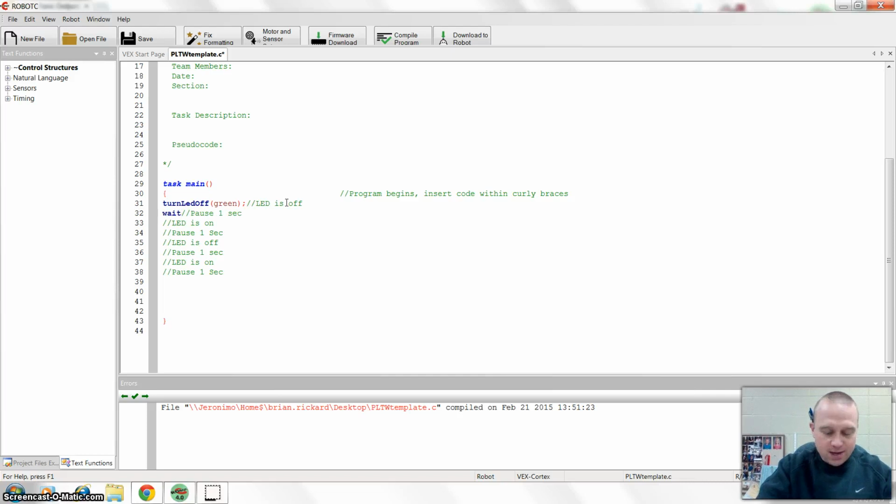After we get that done, we can come down to our next line, and we'll say we want it to wait, and we're going to say 1. Then we want to turn the LED on. What LED is it? It's named green.